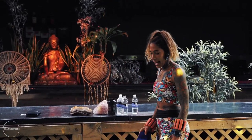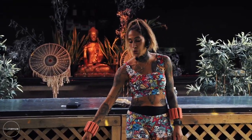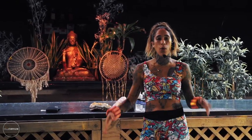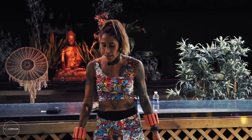So today I brought arm weights and a band. You can use 2-pound weights, 3-pound weights, something light. If you want to use something heavier, you can. Whatever you have at home, water bottles, wine bottles, your kid, your cat, I don't know, use it. Here we go. Let's get started.